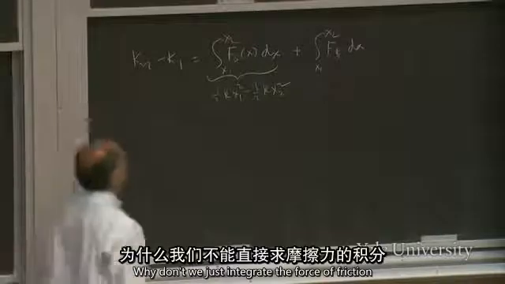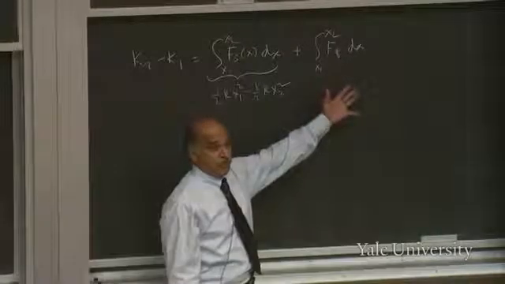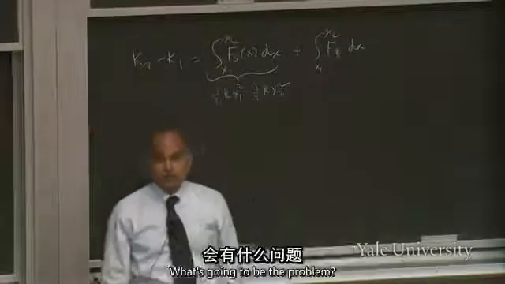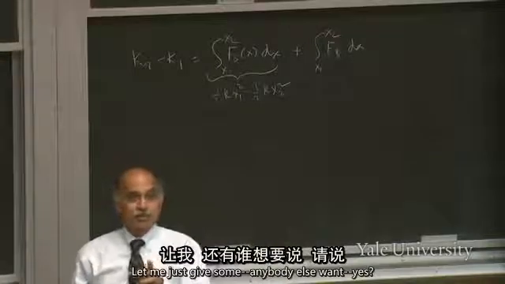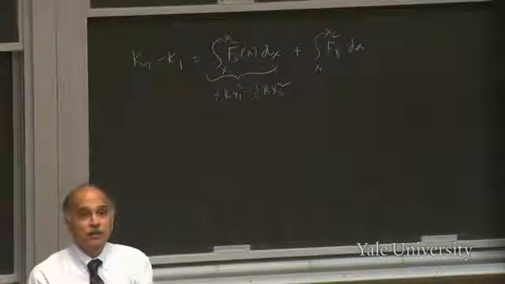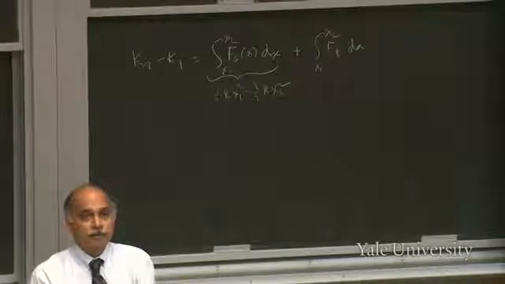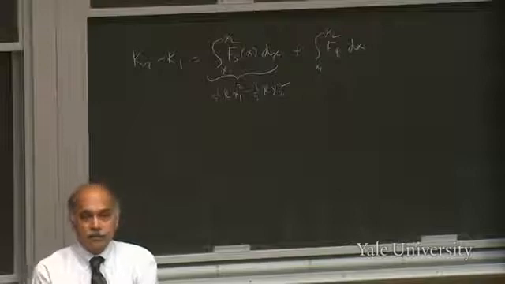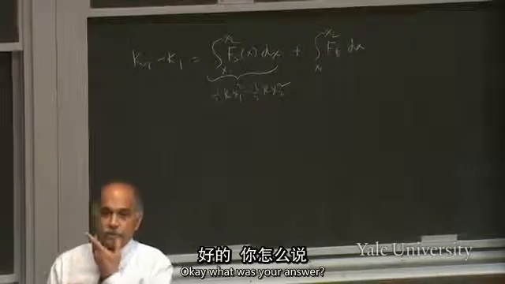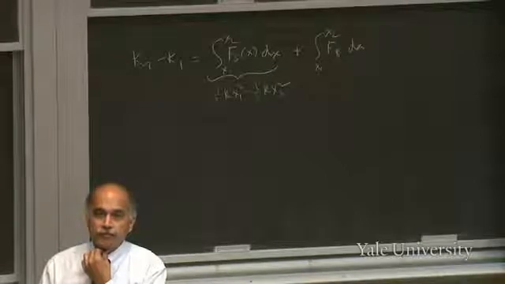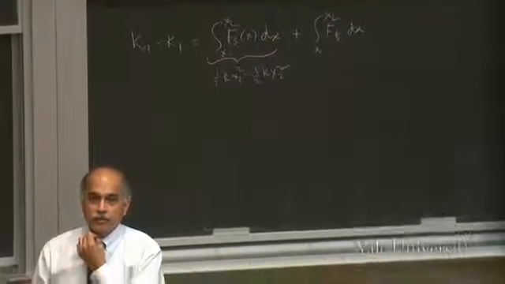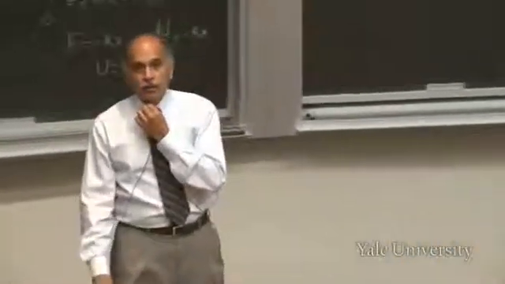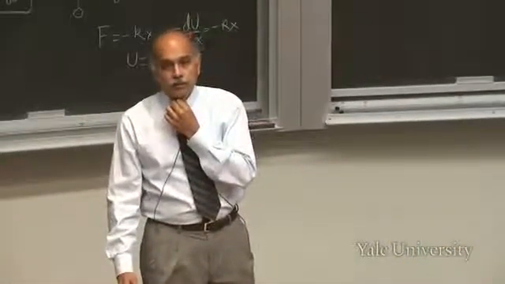Why don't we just integrate the force of friction and then turn that into a U, and then we're done. What's going to be the problem? Let me just give some. Anybody else want? Yes? It's always against the direction of motion, so it would always be changing the direction of force. Okay. What was your? You can't associate a potential function with friction because it depends on the path, not only the initial position and the final position. The antiderivative only considers the final and the initial position.